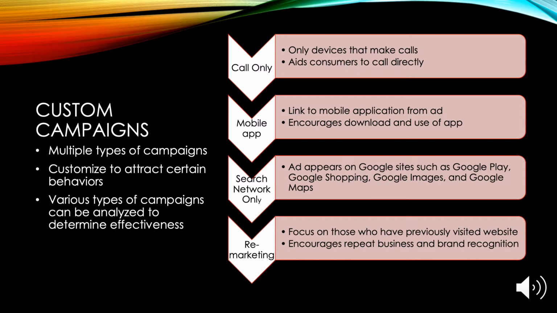Remarketing. If a consumer has already visited the organization's website or used the app, a remarketing campaign will trigger the ad to show up on their searches. This encourages brand recognition for consumers as well as drives repeat business. Each of these special campaigns is designed to encourage a specific behavior from the consumer and can be tracked for effectiveness.